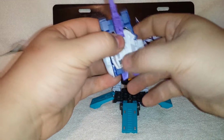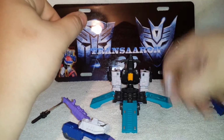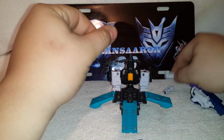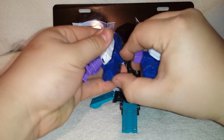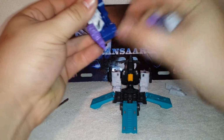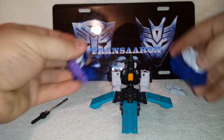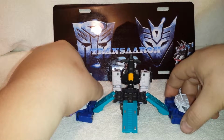So, and then you get Giga Tank here, split him in half. Then you want to rotate, get rid of the turbine here. The turbines here get put off to the side, which sucks. Set them off to the side. And what you want to do is grab the tank treads here, unpeg them. Then you want to bring this section over, like so. Over, like so. And then these just sit right in there. Nothing really fancy going on there.